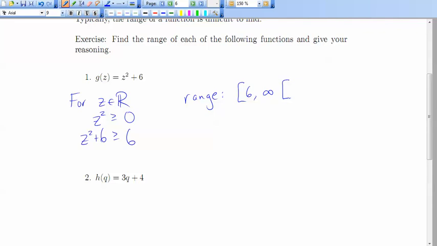So if you look back at what we did here, our work, what we tried to do is start with the input and build up, using order of operations, exactly the same expression that shows up as our function. Okay? So we try to take our independent variable and say something about this is really the dependent variable, or the value of the dependent variable, z squared plus 6.